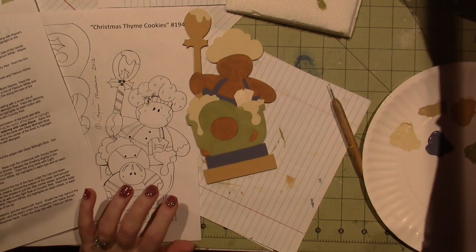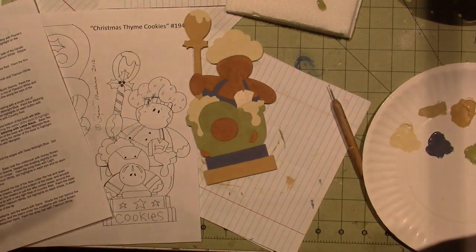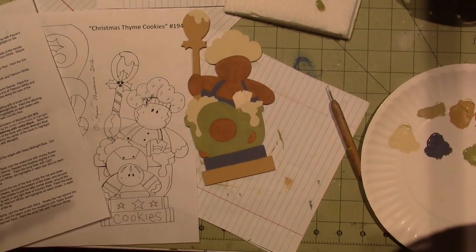I'll be right back, and I'll show you how I undercoat that red, or top coat it.